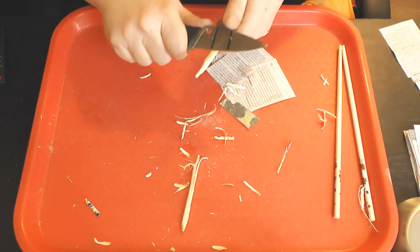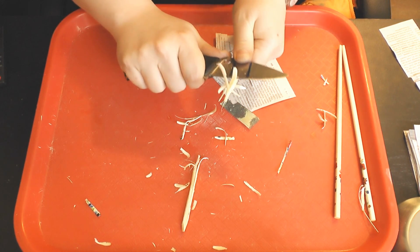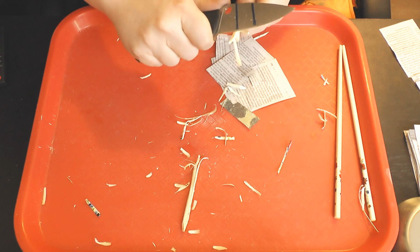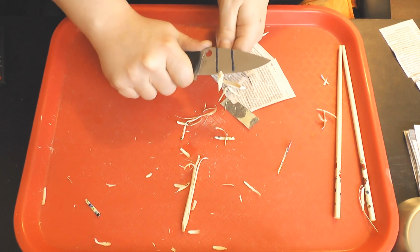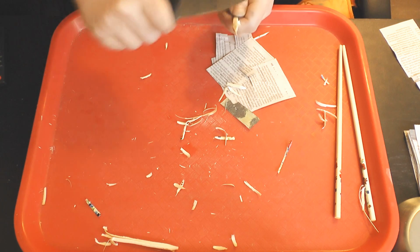That's not really too useful anymore, but we'll do a few more hard cuts like this, like I was doing with the pine in the Spyderco medium test.